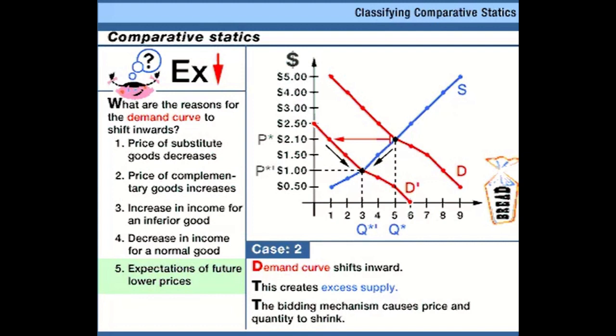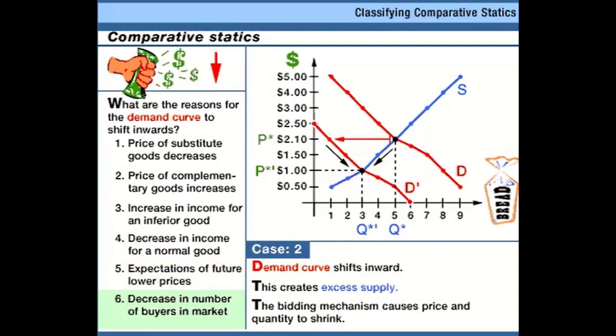Finally, the last thing would be if there are fewer traders in this market. With fewer traders in the market, the demand will be less, and therefore the equilibrium price will fall. All of these are the same factors that shift the demand curve outwards, only now we're considering the opposite cases. So there's case 2, an inward shift in the demand curve. This will occur anytime something causes consumers to want to buy less bread at every price. And the result is a lower equilibrium price and a smaller quantity traded in equilibrium.